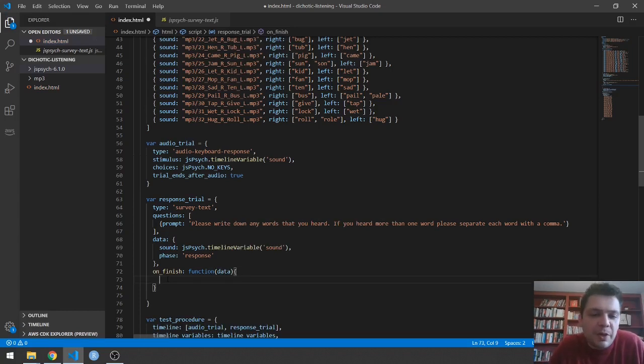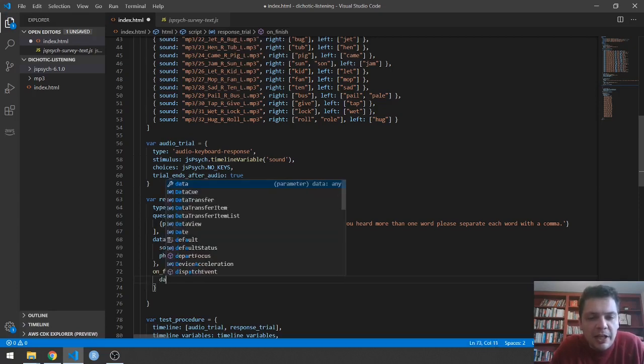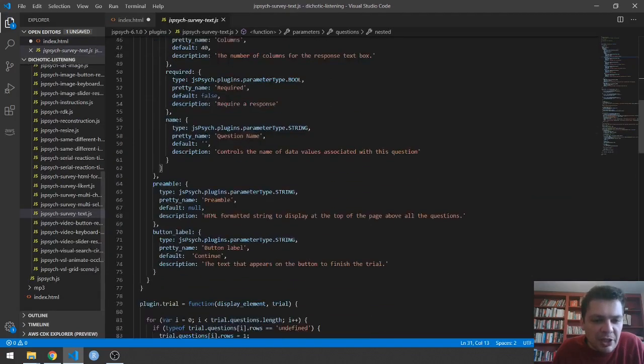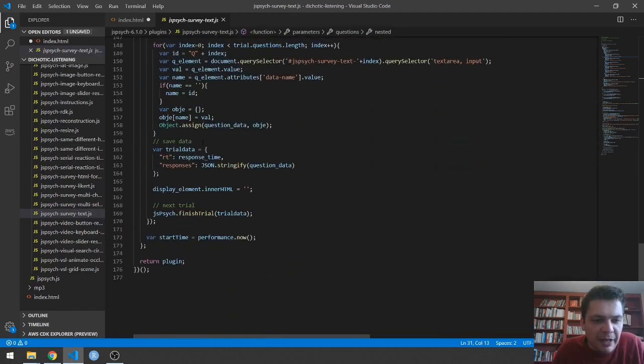So what we'll do is extract the response that the participant gave. That's going to be stored in this data object, in a property called data.responses, I believe. We can double check that in a second. This is in the documentation. Every plugin on jsPsych.org is described with the name of the data it stores. And we can also quickly peek at the plugin file.